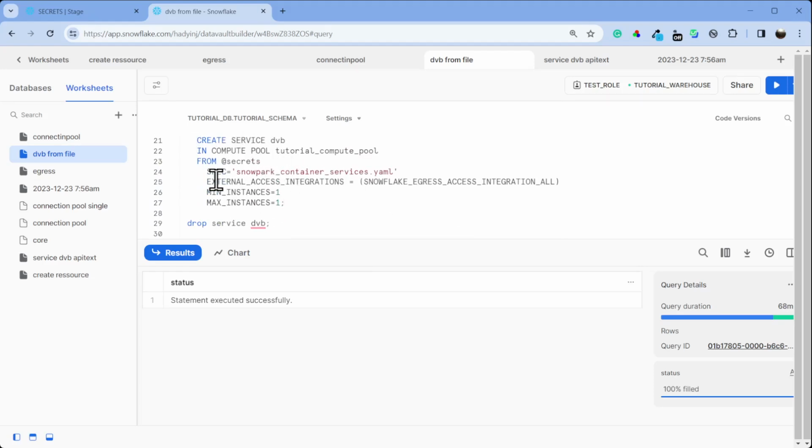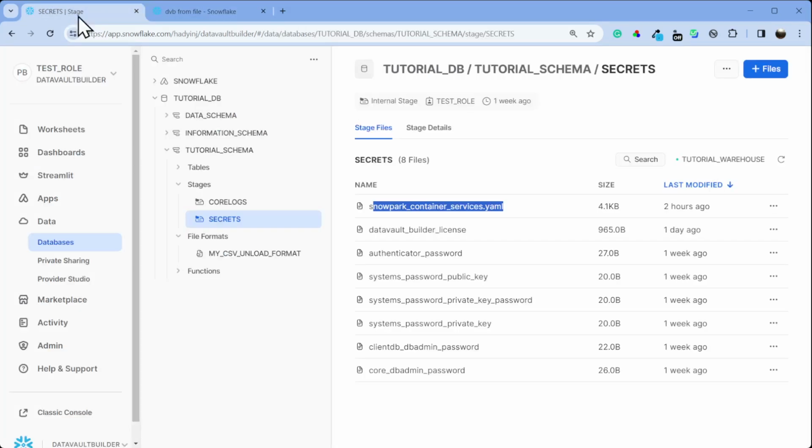And the next thing is the service that we will create. This service is referring to the configuration file. The configuration file tells the service there are 4 containers, how they talk to each other, some startup parameters, and sizing within the containers. These are files that you receive from us. So it corresponds to the Docker Compose file you received before or the Helm charts that you can get from us.